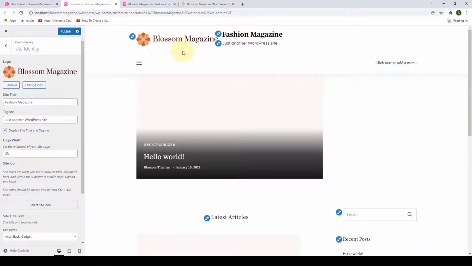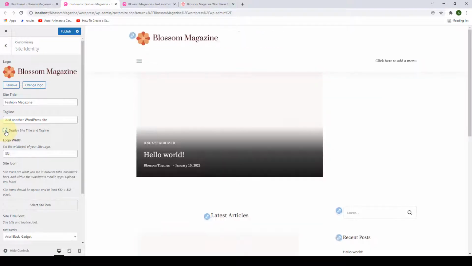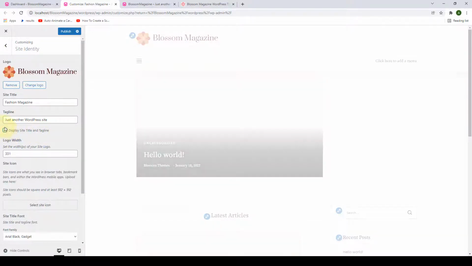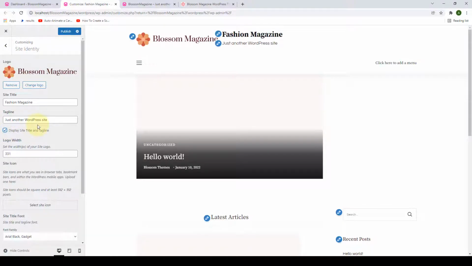Here, the logo is enough, so I can make the site title and tagline disappear by simply unchecking this little box, which will make the site title and tagline disappear. You can make the site title and tagline appear at any time by checking into this little box once again.